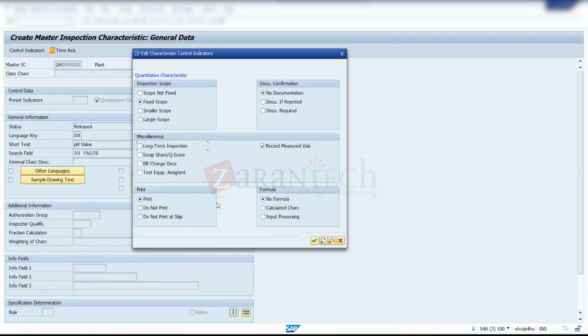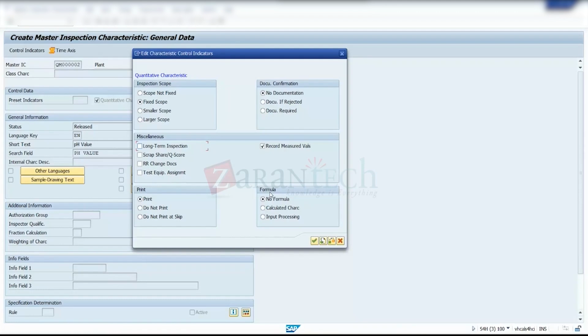And you have formula characteristics. For example, area is my characteristic and my formula is length and breadth. How do I define the formula, instead of manually entering it by calculating through a calculator or any other device?